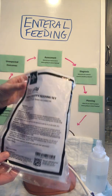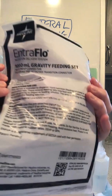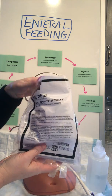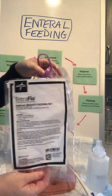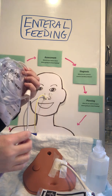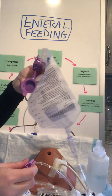Okay, so now we're going to talk about the tube feeding bag, the enteral feeding bag. I'll let you see. This particular brand says the Gravity feeding set. They all basically look the same. Now in the hospitals, you're more likely to see the exact same bag and tubing attachment, but it's got a portion of the tubing that's set to go in a feeding pump. And the pump is what's going to control the rate or how fast this goes into the patient's stomach.